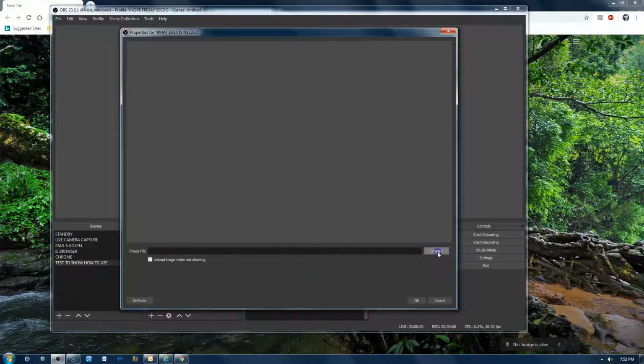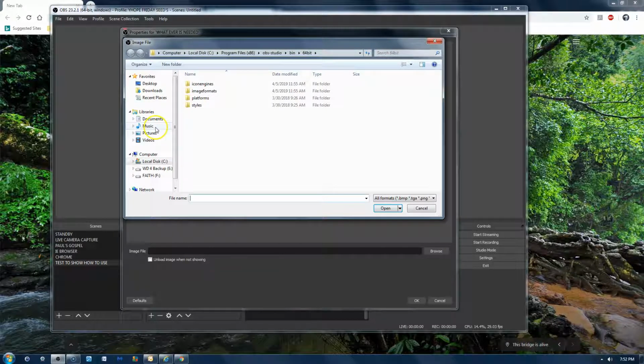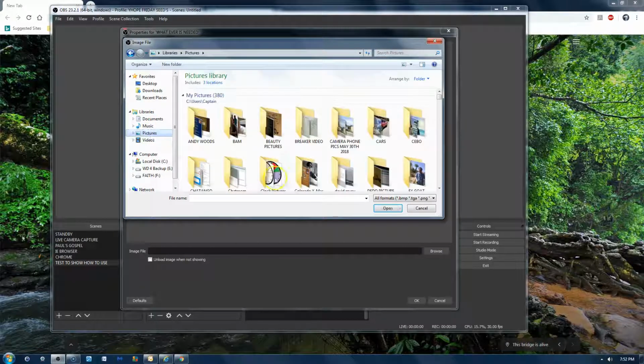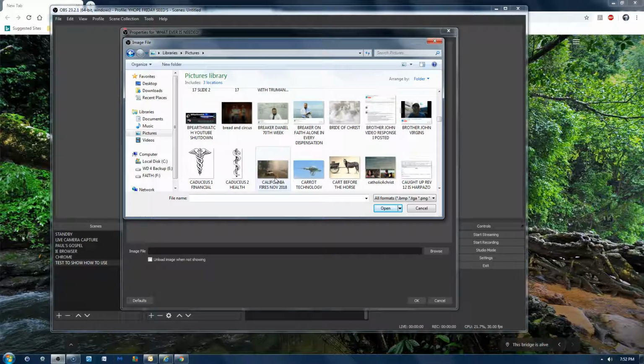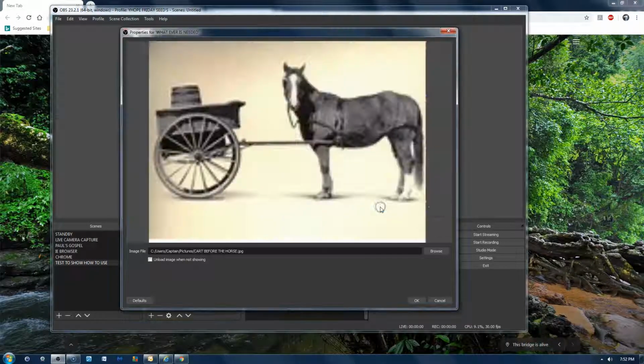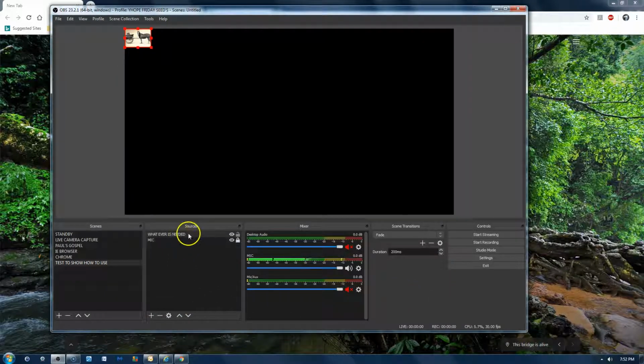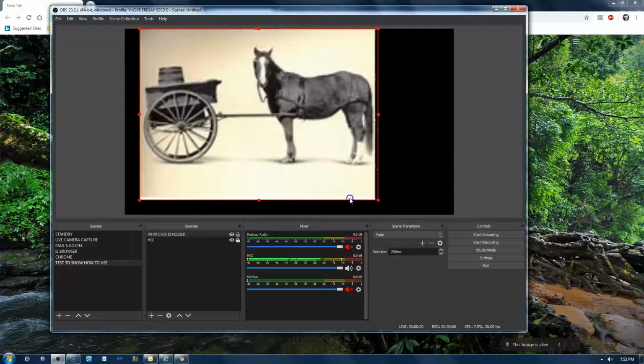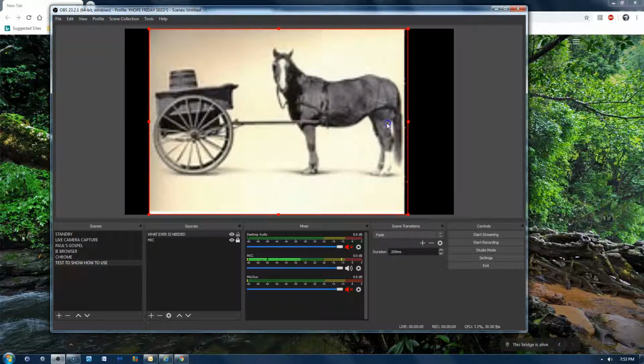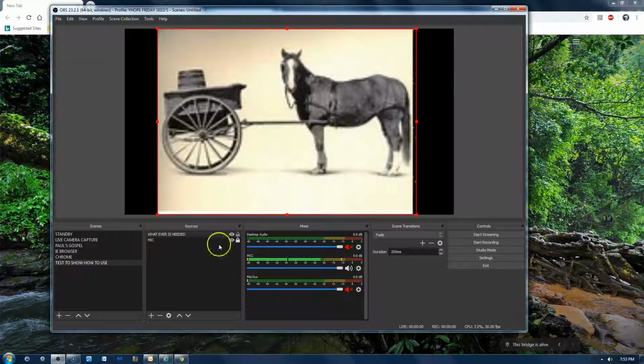Then you can go to browse, click on your pictures, and like this, and bingo. So it sits there and you come in. What you do is you drag one of the corners, and you get this guy where you want. You drag them in to like the center, and whatever, you click the lock, and you see the red line goes away.